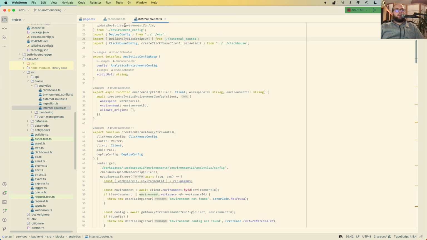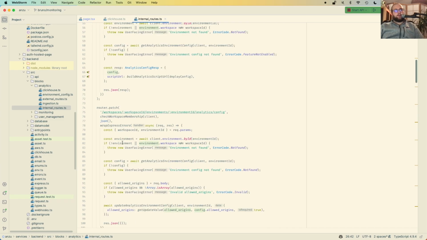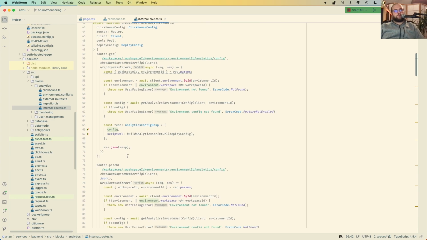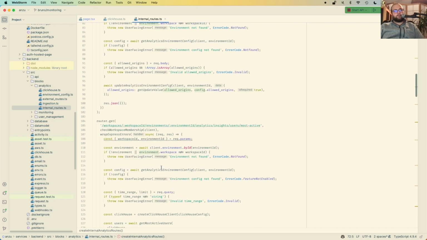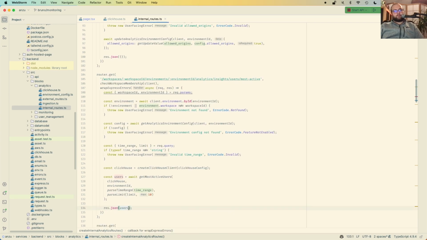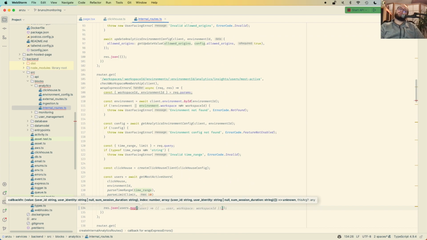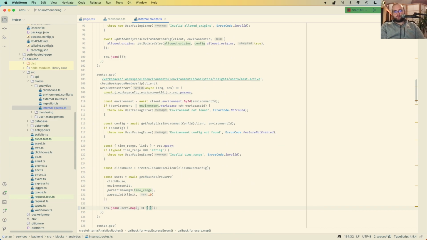So let's go here to the backend. I'm sorry. Hope you didn't have to hear too much. Oh, that is actually return. So user ID.